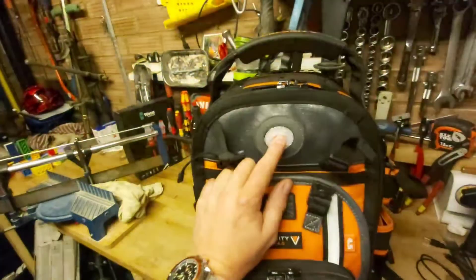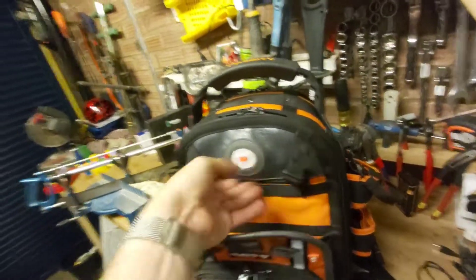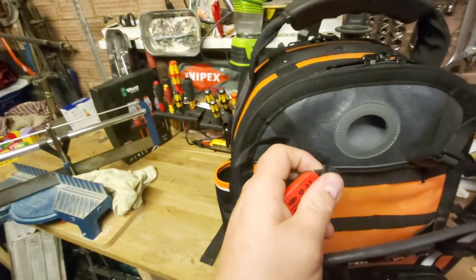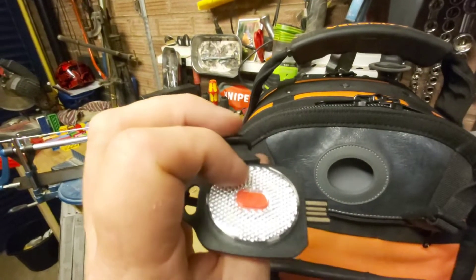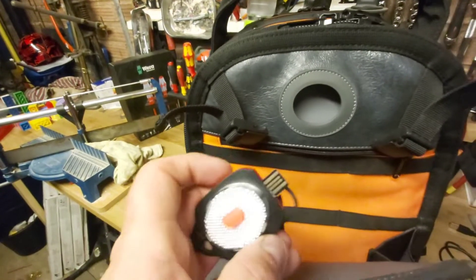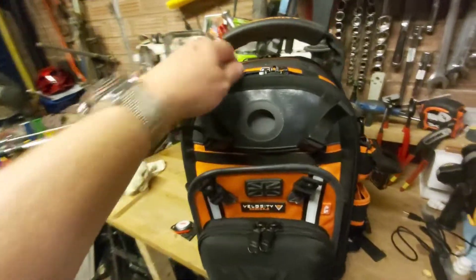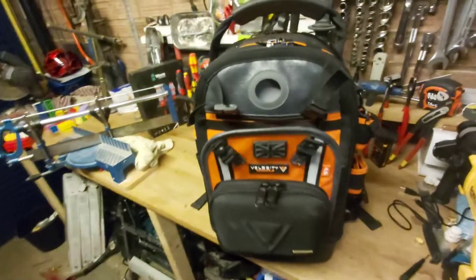Amazingly, I haven't had to charge that light once since I've had it - which is a good thing because I wasn't entirely sure how to charge it. When I found how to charge it, it's got this connector, and I'm not entirely sure what it is. Does it go into a USB or something? So hopefully it'll just never run out of battery and I'll be okay, because I'm not sure I know how to charge it when it does. Drop in the comments below how I charge the light! You can also take the light out if you don't want it, or move it around and use it for something else.